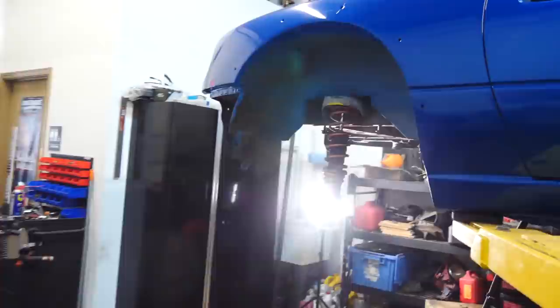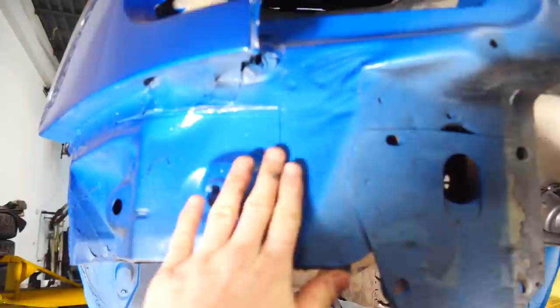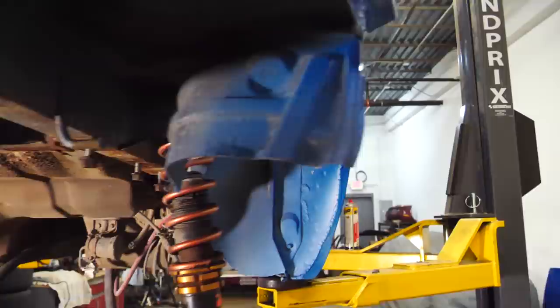Before we move on to the front, we're gonna go ahead and undercoat. Kind of pretty much undercoat this thing. Get, you know, paint over all of this, paint the wheel wells, paint in here, make it nice and fresh looking. Now for that, I have some Durabac.